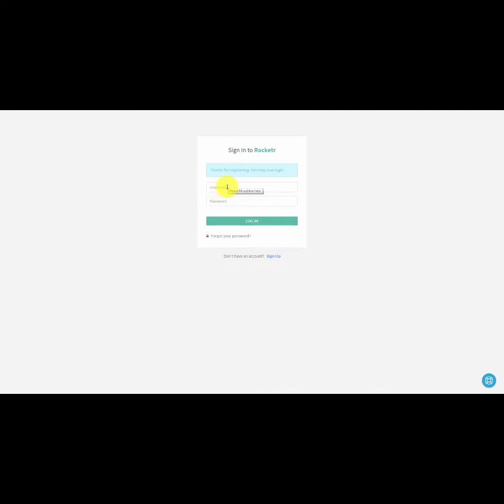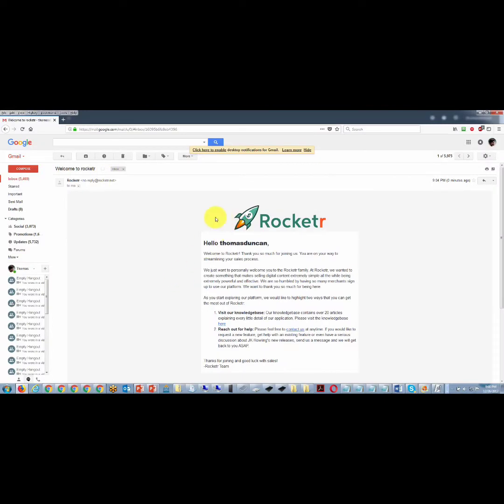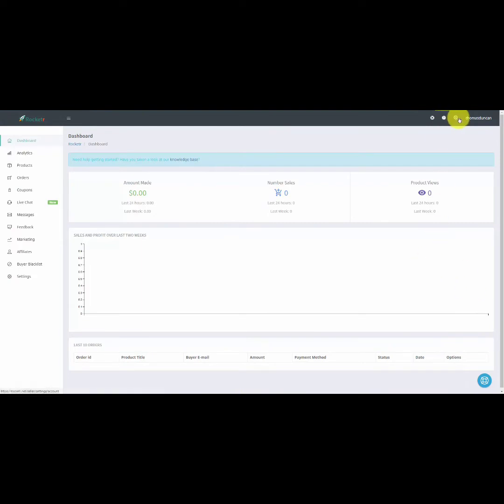Once you've done that, you are going to start the process by typing in your username and password and logging in. Once you've done that, you should get an email in your box if you have set up your email correctly. Now, this is not going to be a confirmation email, so you won't have to worry about that, but you will want to place this email someplace safe where you can remember it. In terms of navigation, you can access your settings by clicking this gear or clicking the settings button.